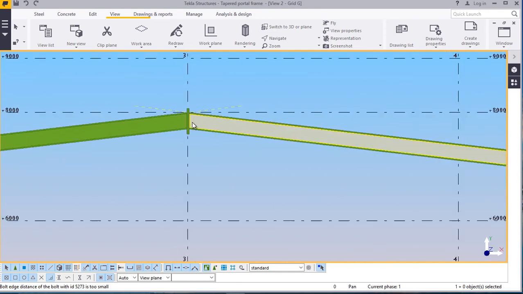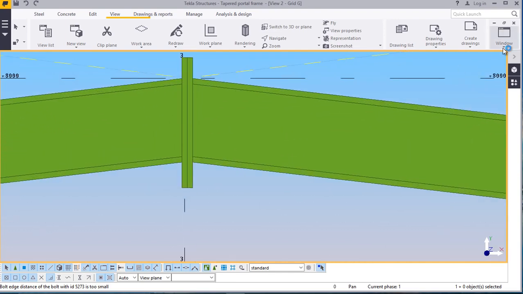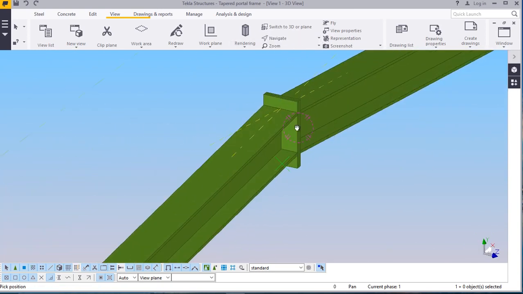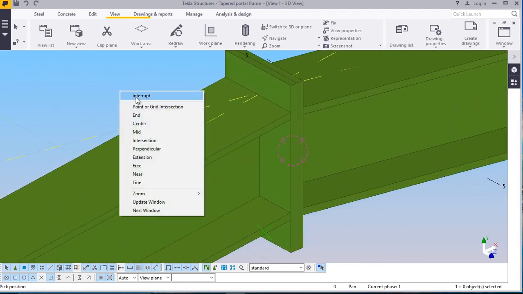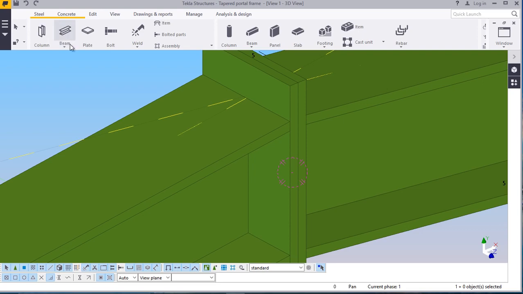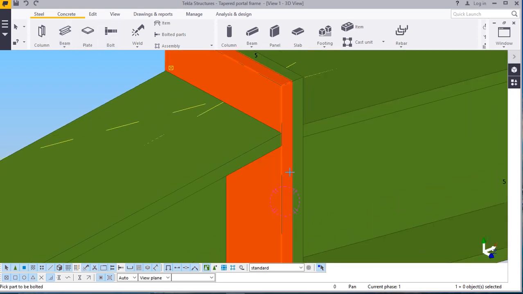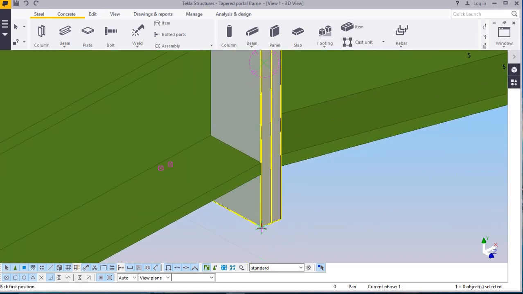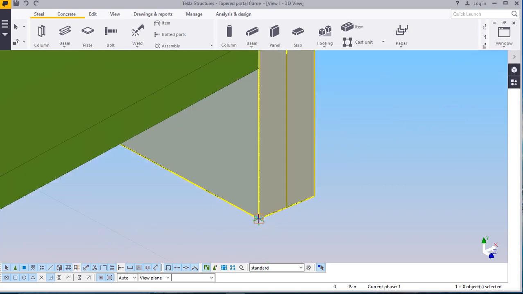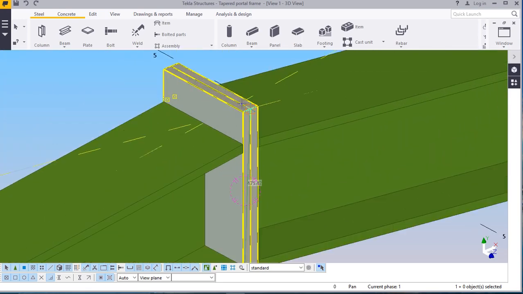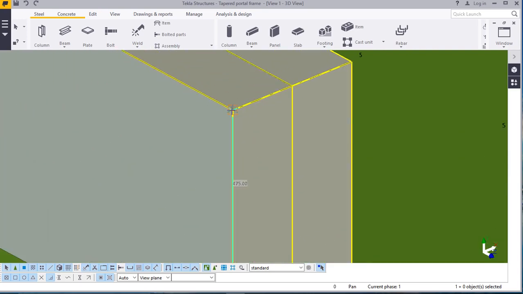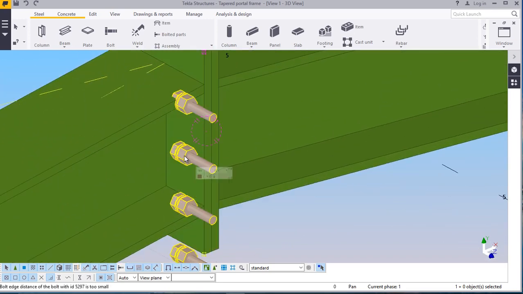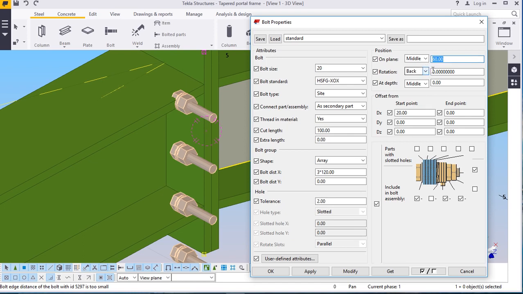Now the next thing remaining, we'll switch back to isometric view. Turn this. Go to steel, come to bolts, click this plate and the other plate and press space bar. Snap at the corner of this plate, right down there and up here. Our plates are there. Double click on the plates and change all this to 0.